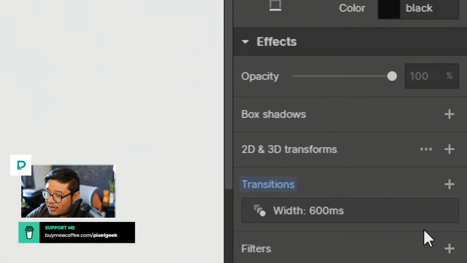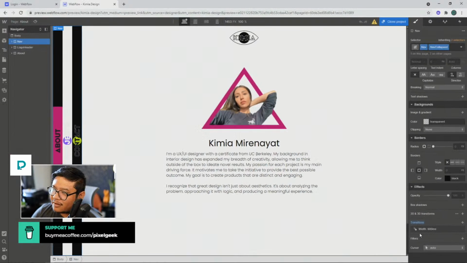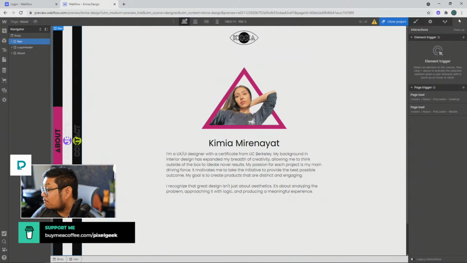if you add a transition here and you're using Webflow interactions, Webflow interactions will ignore this. Anything you put in here, as far as 2D, 3D transforms, transitions, and filters, Webflow interactions will ignore it. They'll take precedence. Preloader.